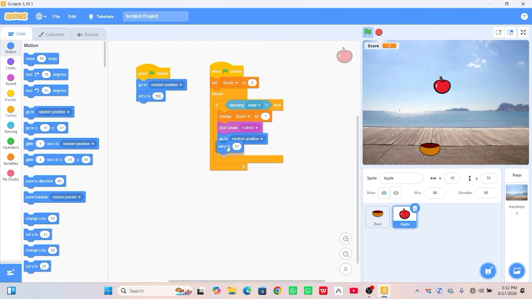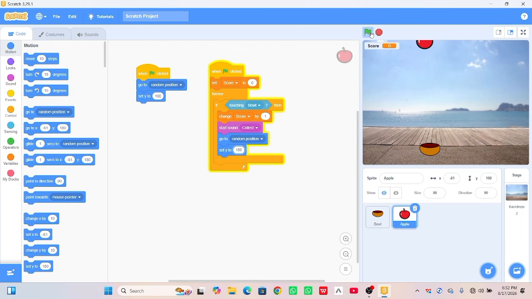Let me use set y to 180, so it maintains the same. Now let's see how it is going. So now the last part is what we are going to be doing now.